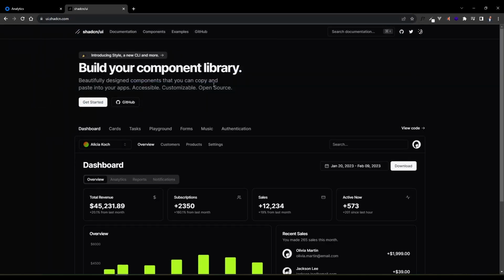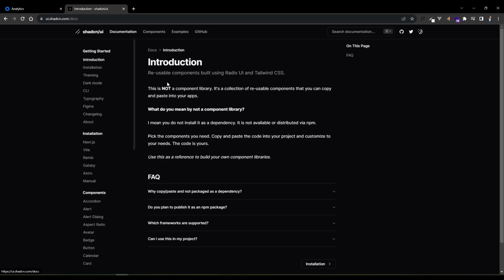If you're not aware, Shadcn is a React based component library, and that's a library with air quotes, because it's not a component library. It's just a collection of reusable components that you can copy and paste into your apps. I actually built one of these, but I'm thinking about recreating it because of how the different components are structured in that app and whatnot. But I'll share that some other day.